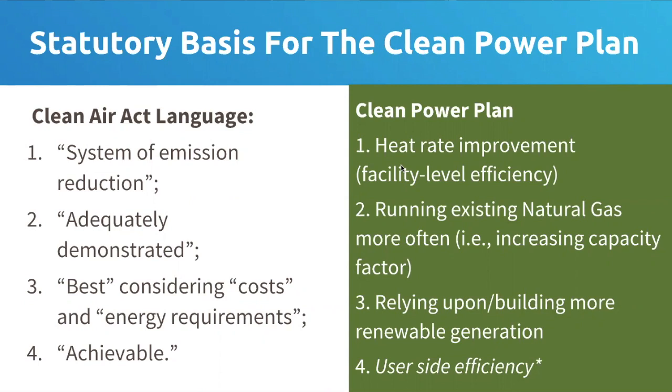And I highlight this one because user side efficiency is the most cost effective way to mitigate. So this is kind of the thing you want to do first. It's already economic to do energy side efficiency, and you get mitigation on it. So this is one of the drawbacks and one of the shortcomings of the architecture of the Clean Air Act. The most economically efficient thing you can do to reduce greenhouse gas emissions cannot be done by the Clean Air Act. And so there was an earlier question about clarifying regulatory authority. I think this is one of the areas that might get clarified.